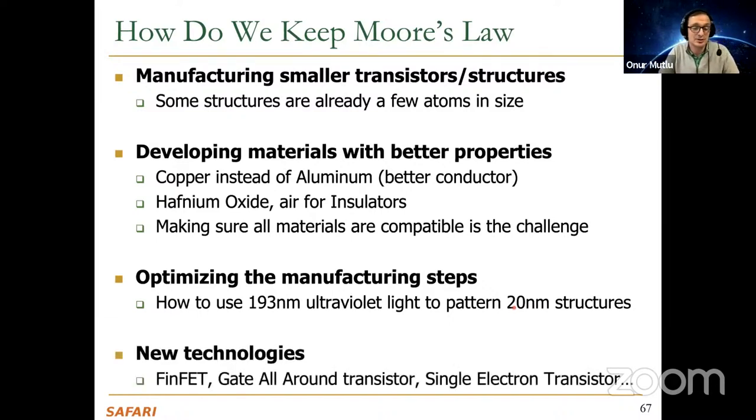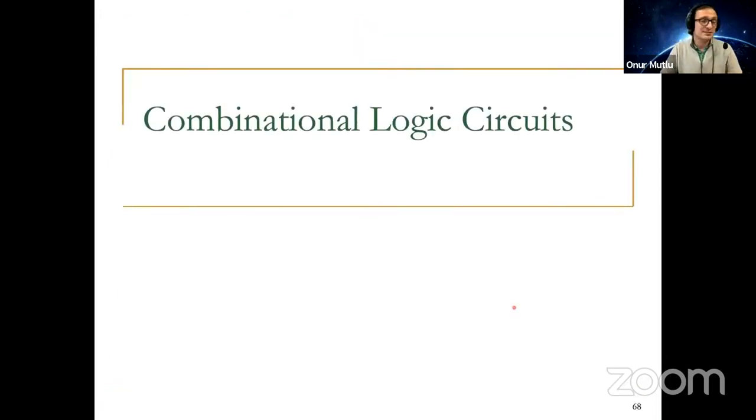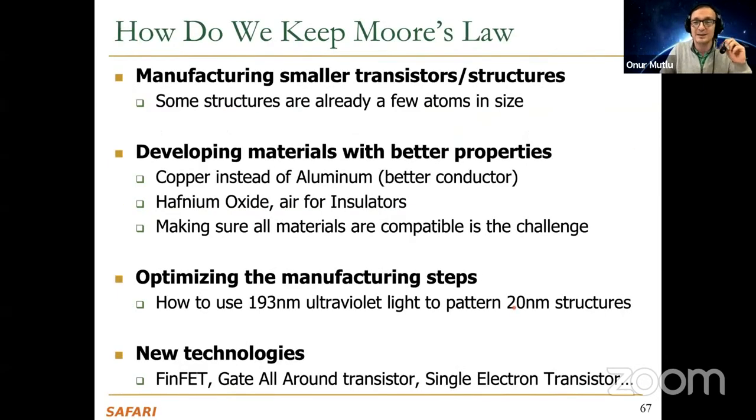And then new technologies are also interesting, different types of transistors, etc. So you don't need to know all of these, but people are doing a lot of interesting things to keep Moore's law going today. So this was important to cover, I think, because the ability to put more transistors on a chip has enabled us to build the designs that I showed you earlier: 16 billion transistors on Apple's M1, trillions of transistors on the wafer scale engine, and 21 billion plus transistors on a modern GPU today.